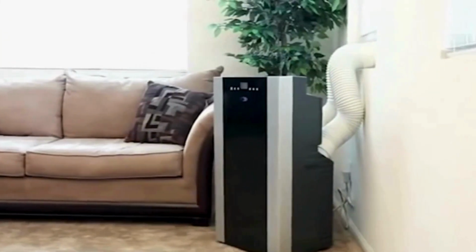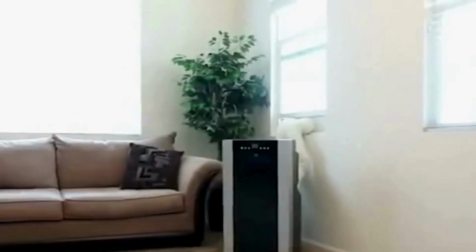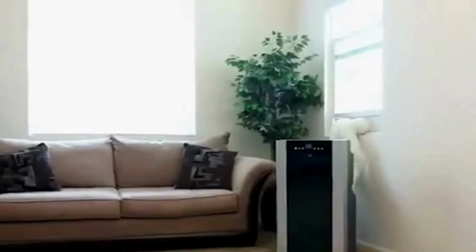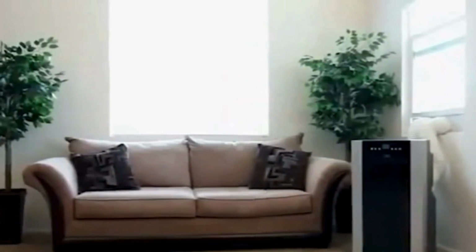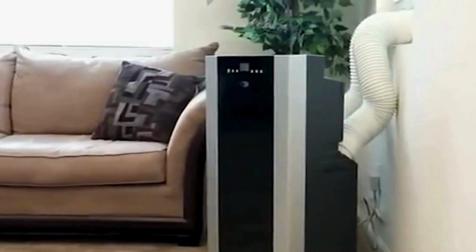The Winter Portable Air Conditioner 14,000 BTU is a standout choice for those seeking powerful and efficient cooling for rooms up to 500 square feet. Customers are highly satisfied with its dual-hose design, which enhances cooling efficiency by drawing in and expelling air simultaneously, ensuring rapid and consistent temperature control.